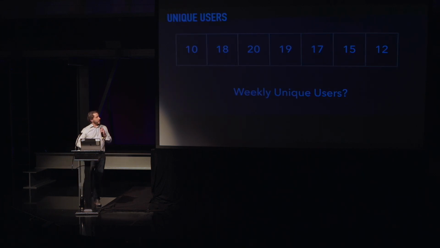Because the issue is that, say, over the course of a week, we track the number of unique users for each day. We want to know now, okay, how many unique users did we have for the entire week? Well, you can't determine that from this data that we have here. The best that we can do is we can put some bounds on it. In this case, we know it has to be at least 20. 20 was the day that had the largest number of unique values. But we could have been getting totally different users throughout the entire week, in which case it would be the sum. So it's somewhere in this range between 20 and 111, which is not a really great estimate if you're going to go back to the business and try to give them an answer to this question.